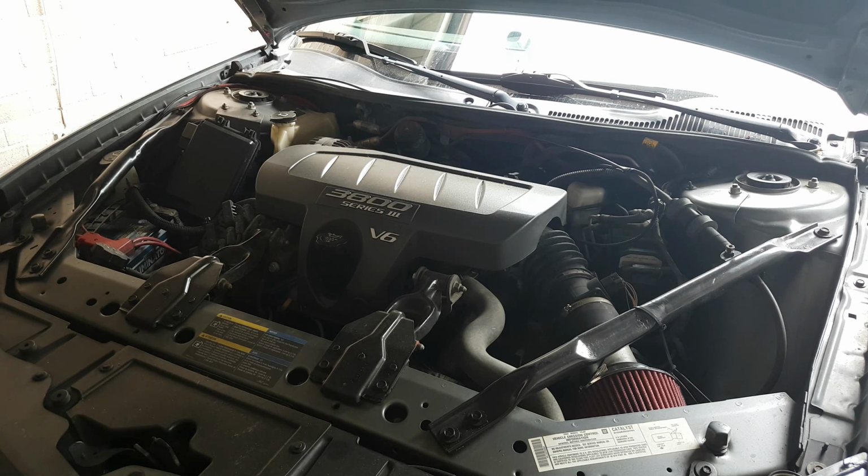But at the same time, this is more to fix a problem with a hard start, which is very common on the Grand Prix, especially these Series 3s. Series 2, you did have them not as bad for some reason. Series 3, I think, is a drive-by-wire throttle body they use. Maybe that's why. Either way, it is a common issue: when you start the car, sometimes it immediately shuts off. You have to put your foot on the gas, give it a little bit of gas to get it going, and it'll run just fine after.